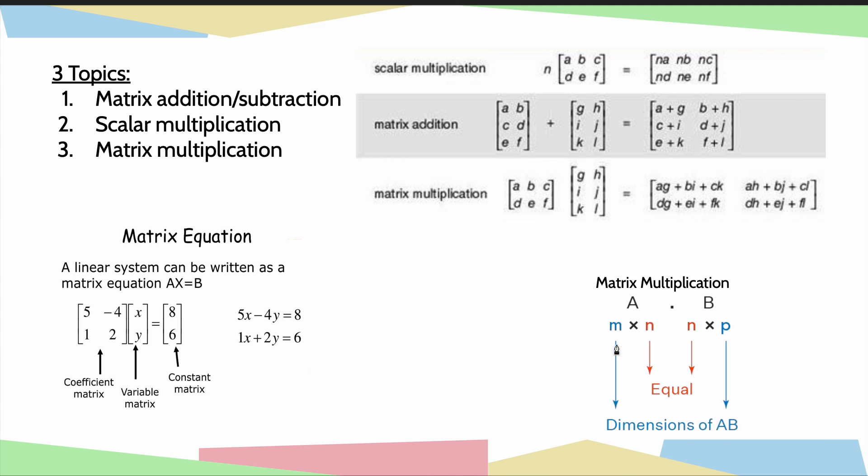Last thing, whatever these things are here on the outside, these are going to give you the dimensions of your resultant matrix. This is, again, another really easy way to use process of elimination for matrix questions. You can narrow down your answer choices just by knowing what the dimensions of your resultant vector are going to be. So, again, it's actually going to matter in what order you multiply the matrix. If you do A times B, that can actually be different than B times A.